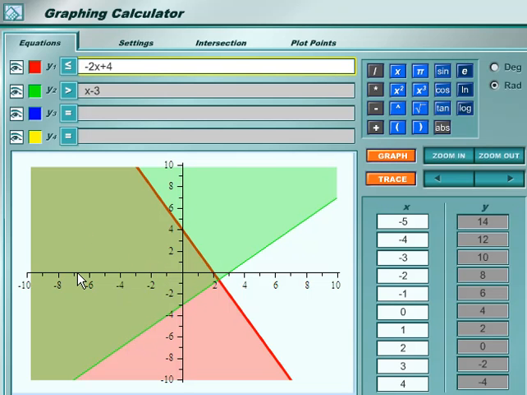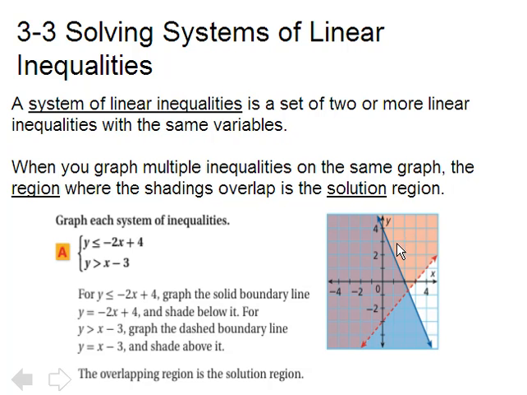Now if you know how to do a screen capture when you're going through and doing these problems, you can enter in your linear inequalities here, just click on graph, and then you can do a screen capture of this, and you can submit that for your assignment. Okay, so let's go back to the problem here. So this would be the answer then. This picture here would be the answer for this problem.